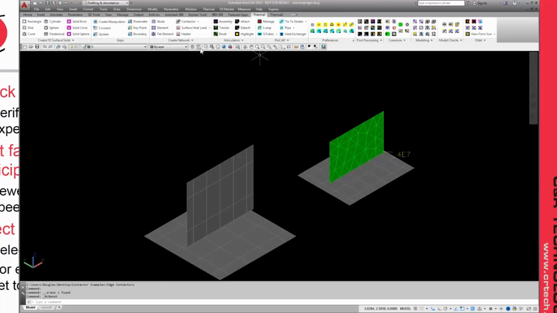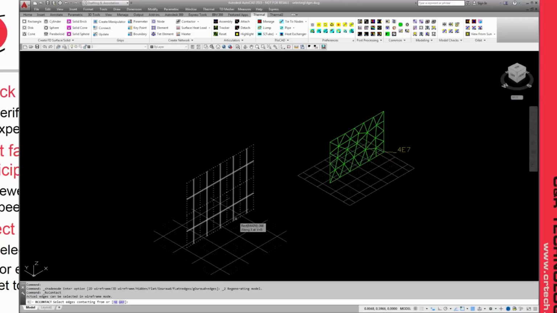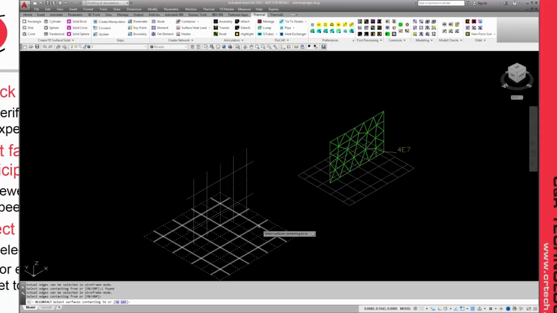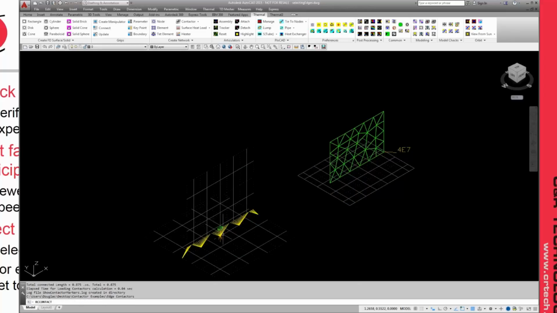If I switch over to wireframe mode and I create a contactor, I can come down here to this bottom edge and you'll see that it says along X at Y equals 0, and I'm going to select that, hit return to select my two objects, select that, hit return, and now when I show calcs, all the connections are right along the bottom edge and the one that I intended.